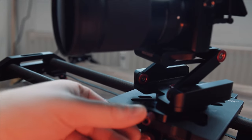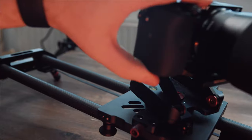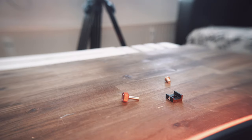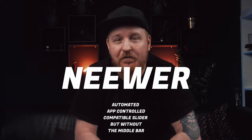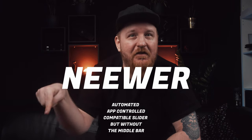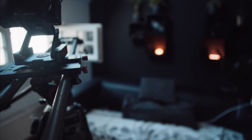While all this was going on, I decided that I wasn't interested in the middle bar camera perspectives anyway. So after fiddling around with a second, conveniently placed screw, I was finally able to get rid of it — though it took me more than a day to do so. So this is actually now the review of the Neewer automated app-controlled slider, but without the middle bar. You're welcome for that little story.